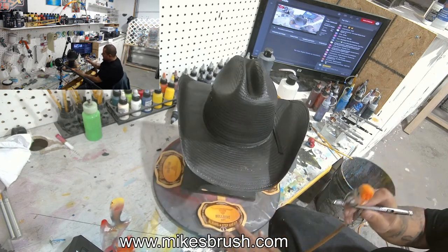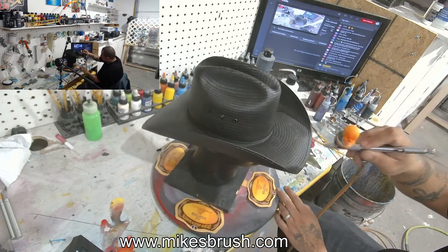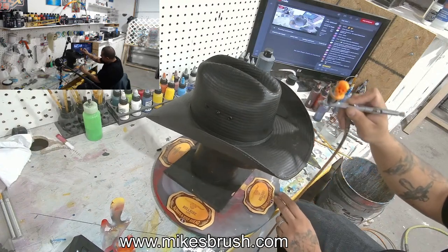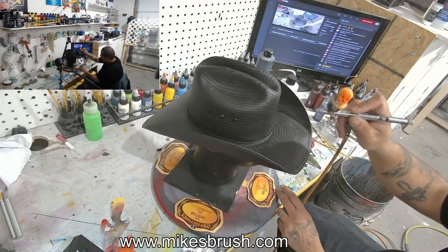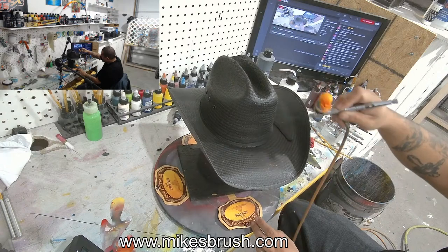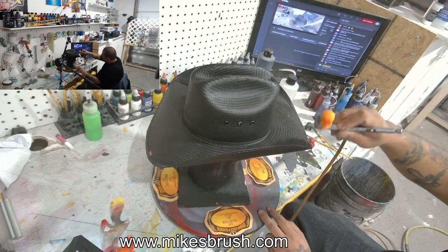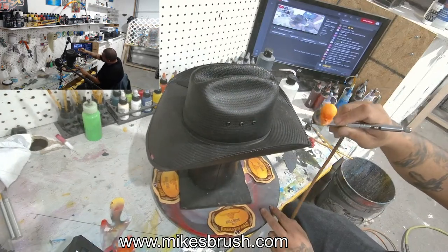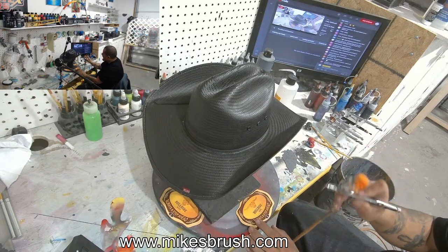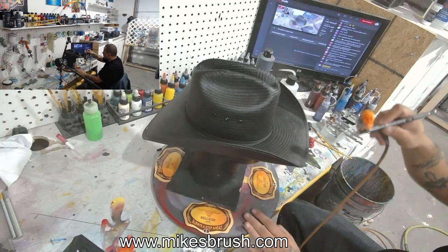We're going to do bleed checker on these sides right here. Bleed checker across the front. And at the very end, I'll lay some 40-50 to give this whole surface the same finish, because laying down this bleed checker is just going to make this look a little smoother.